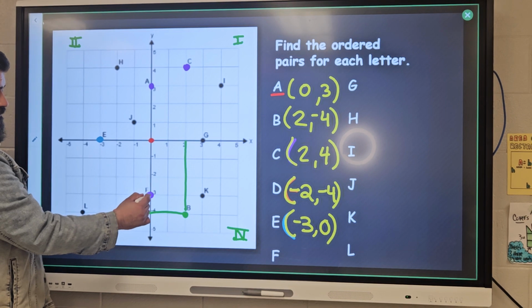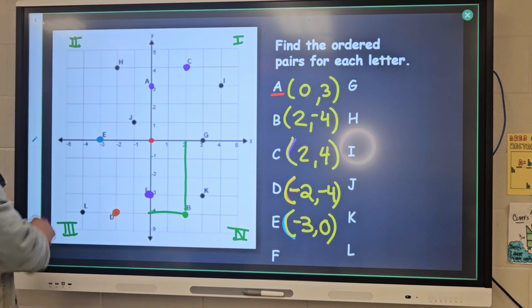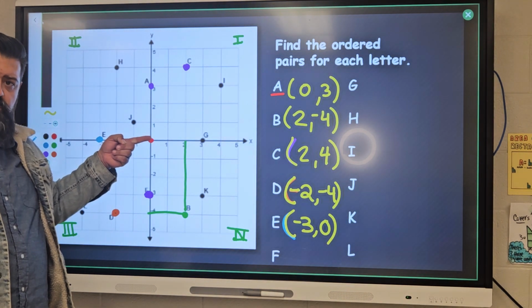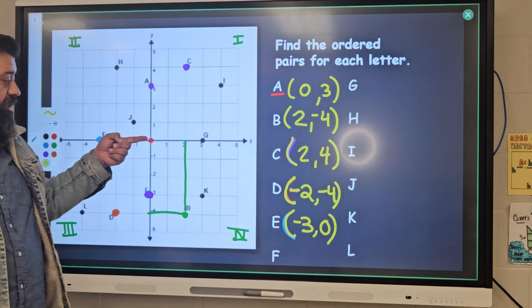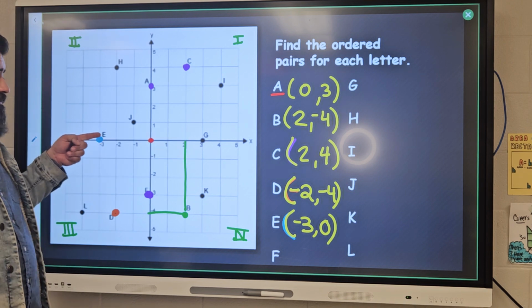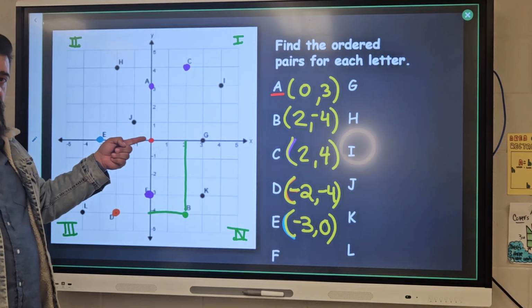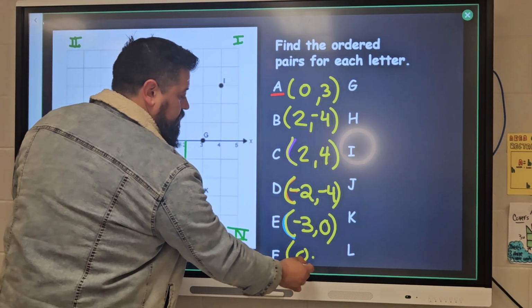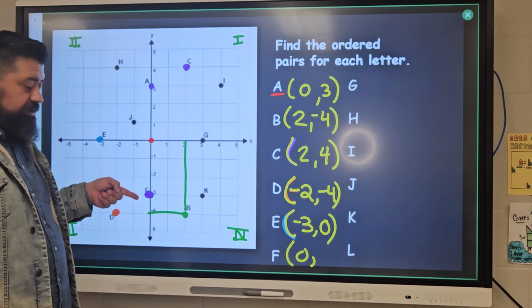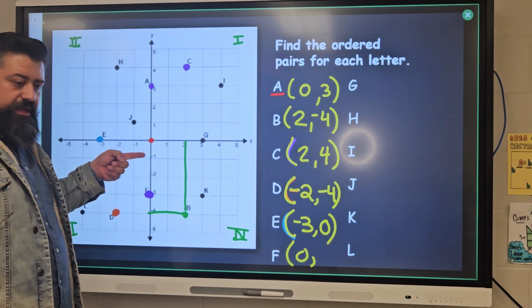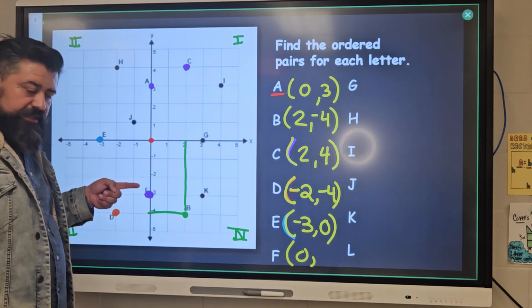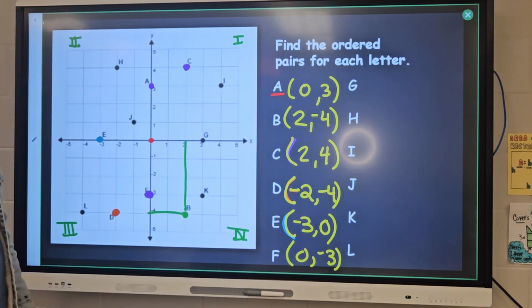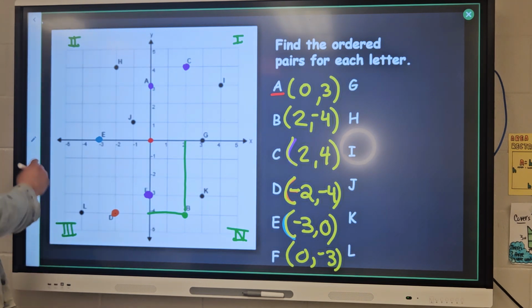Right here. We start at the origin. Your first move is to go to the sides on the x, right? So do I go to the right or to the left to get to the F? No, you're not going to go to the right or left, right? So you're going to put 0. You're going to go up or down to get to the F. Now go down, right? 1, 2, 3. So you're going to put -3. Okay?